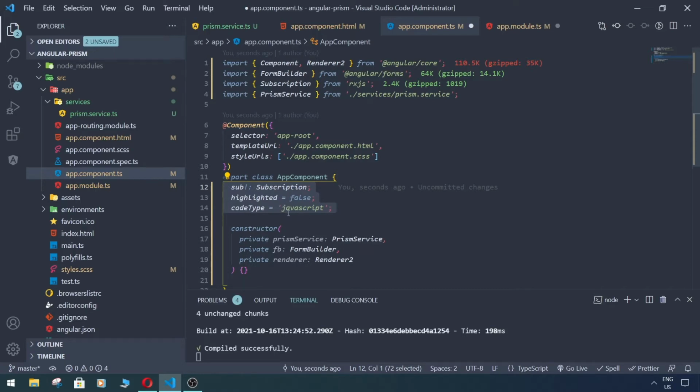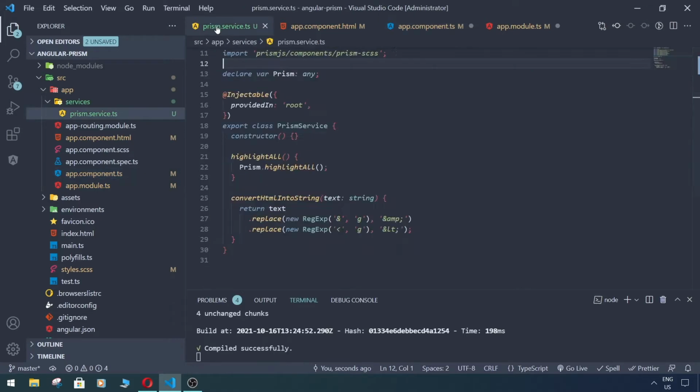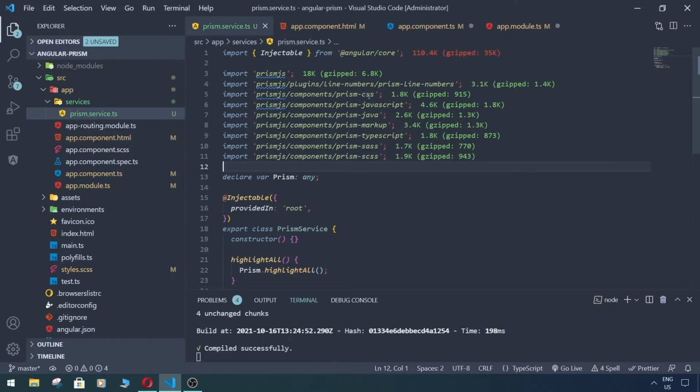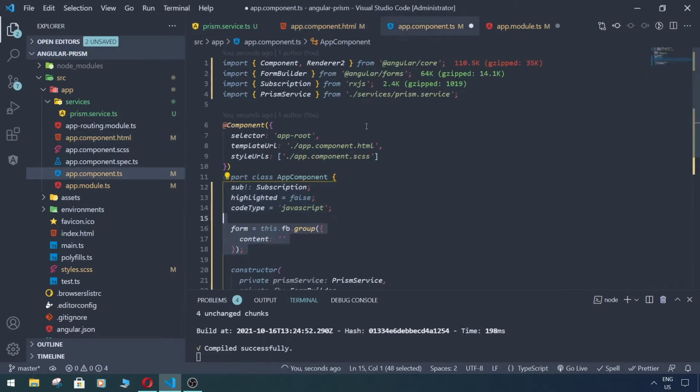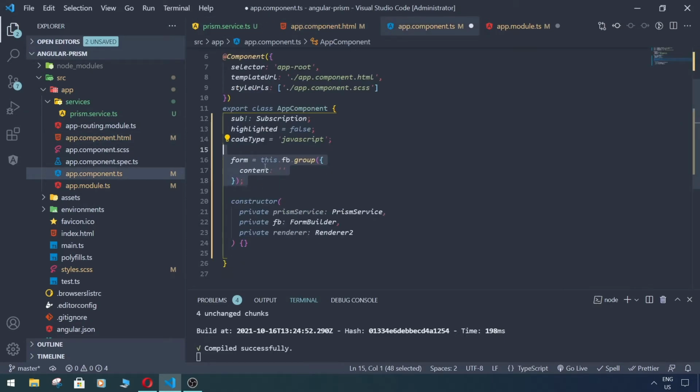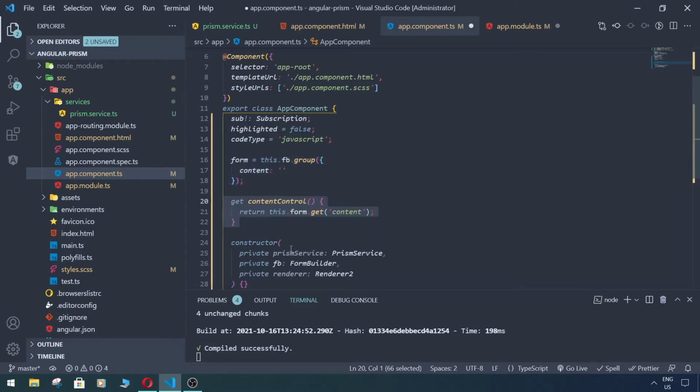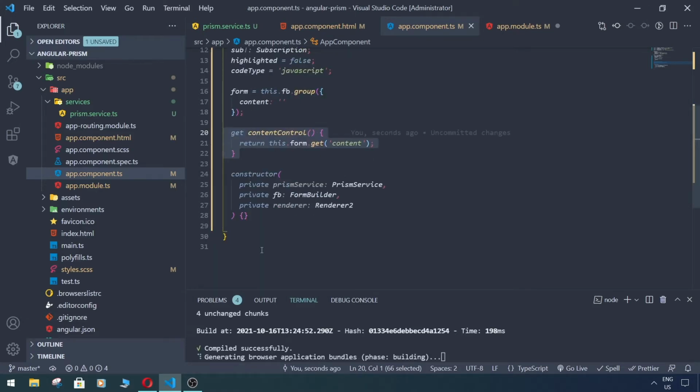This will be the type of code we need to highlight, so it can be CSS, JavaScript, HTML, SASS, and many others. Also we need to init our form and create a getter for our form control, so it will be contentControl. So let's save it.